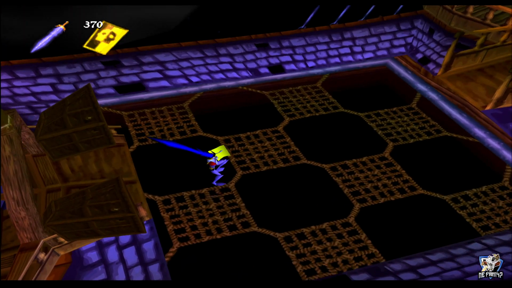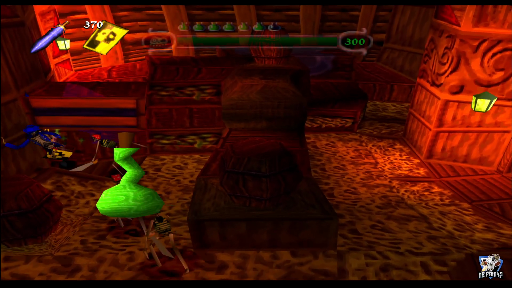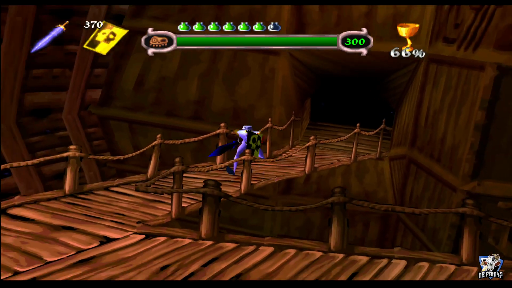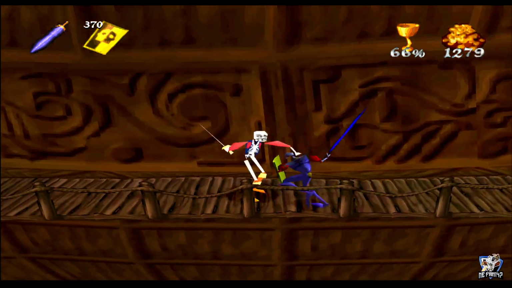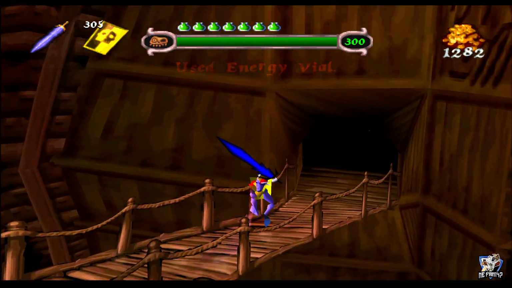But yeah, we'll drop down here because there are enemies down here. And actually a life vial I think leaves down here too, which we do need because we are getting our ass kicked. There we go. And just some of these guys constantly respawn after a while, so we'll just ignore them. Use our shield to take the damage. There we go, our health's back to full now.